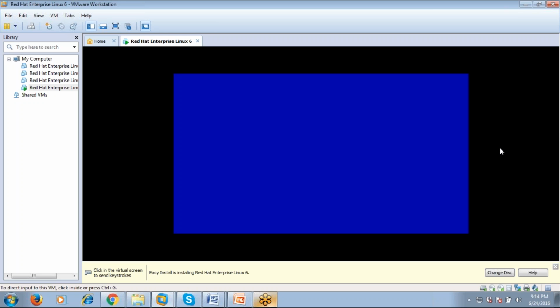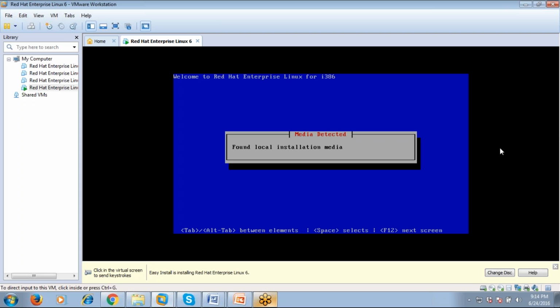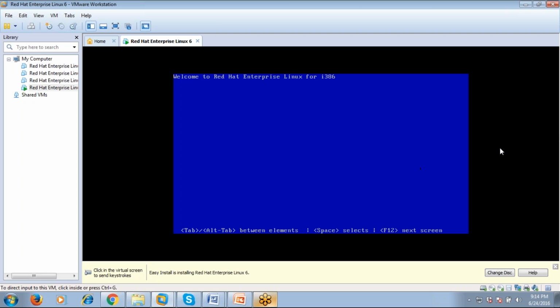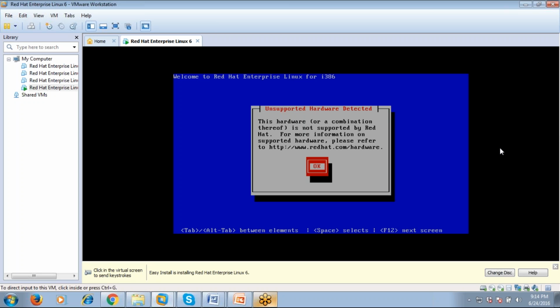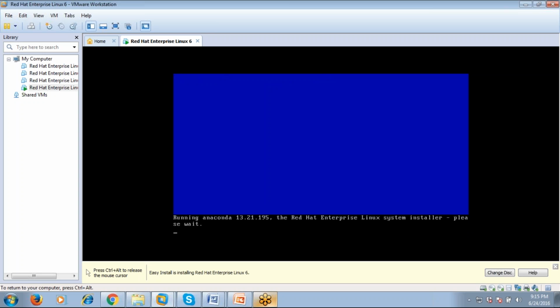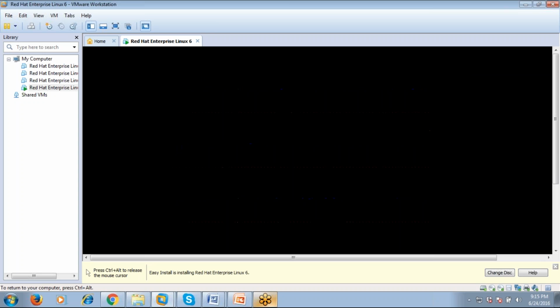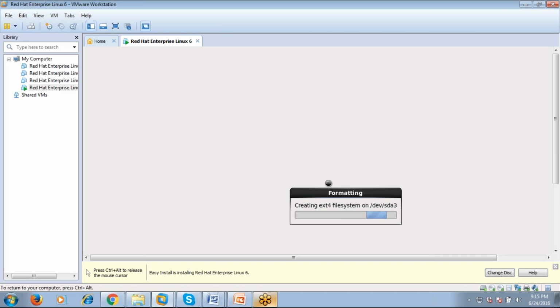Then you already gave some username and password, right? That time, generally what will happen is you just provide the username and password, and then it is going to start the installation. It is going to be extracting and starting that installation. All the packages are going to be installed.